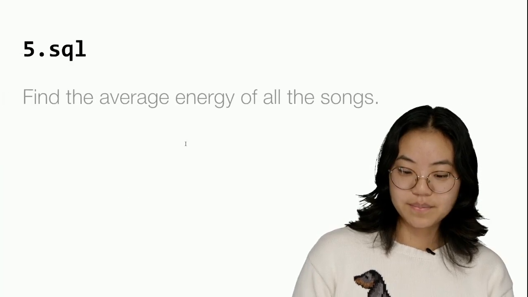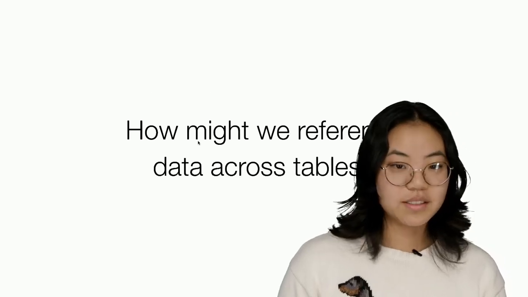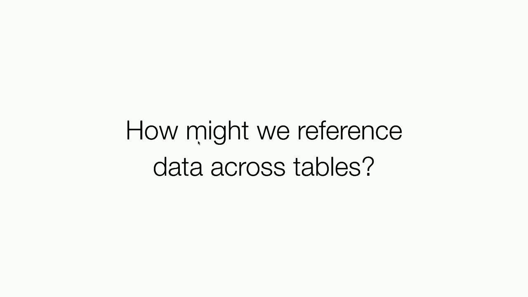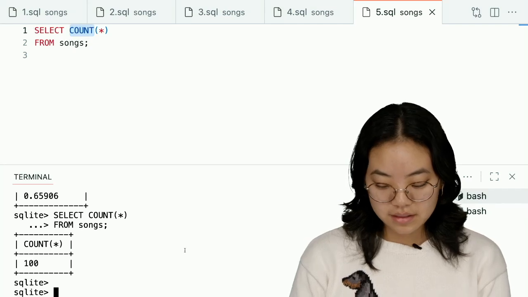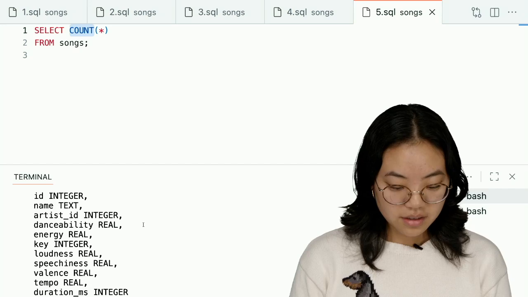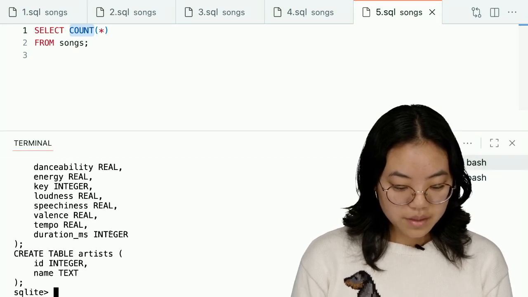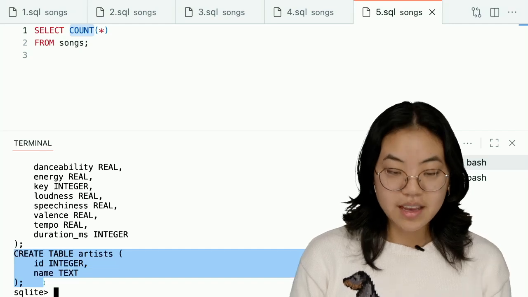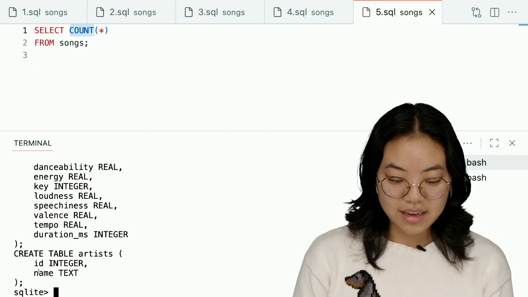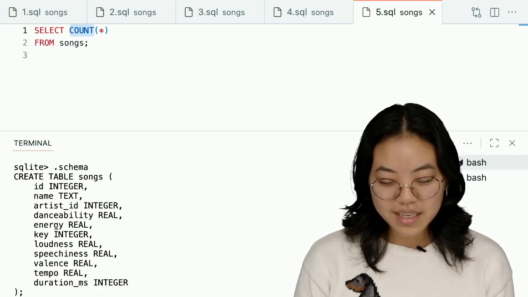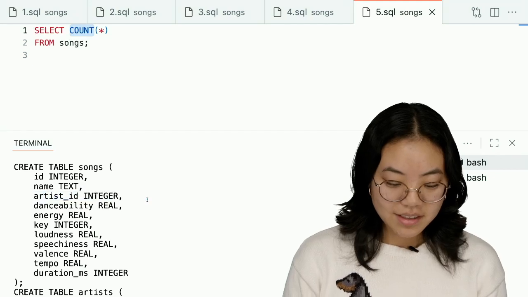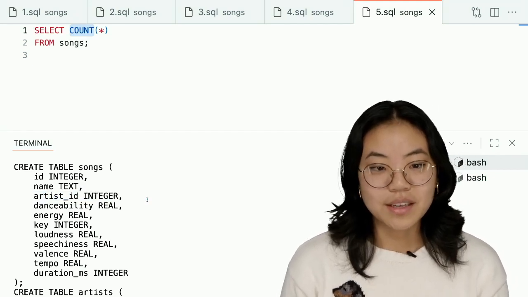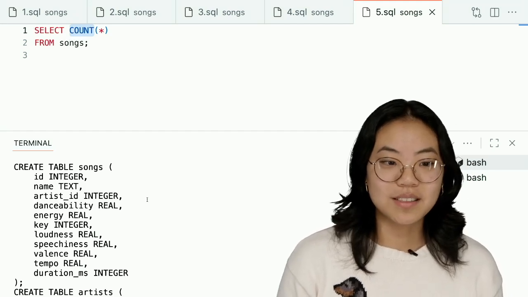Okay, let's move on to how might we reference data across tables. We have some interesting, helpful things we can do within one table. In our case here, we had songs, but we also have some information about these artists, like the names, that we haven't really been able to get with just the songs table, since this only gives us artist ID, which maybe is not that meaningful to me if I don't know whose artist ID belongs to who.